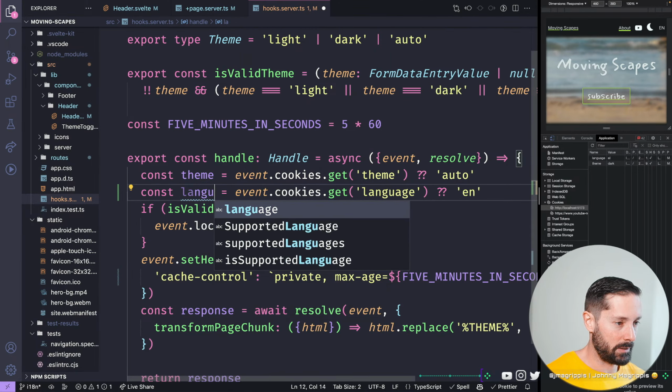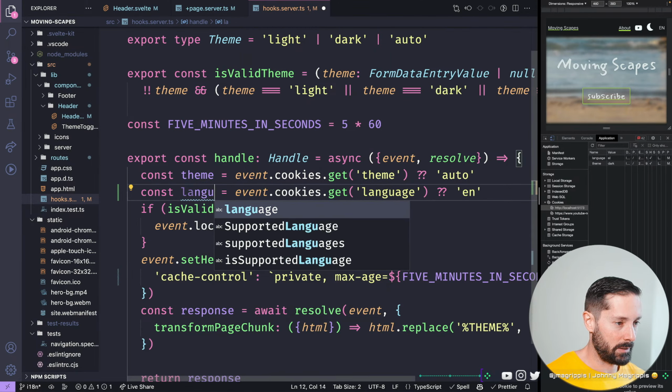So I can extract those methods we created for supported language to this file, export it, do an if is supported language, event locals language is this thing. Save that and import this from the hooks file.